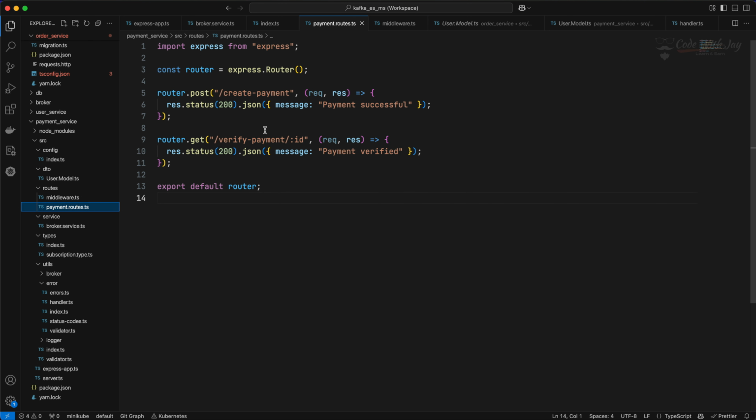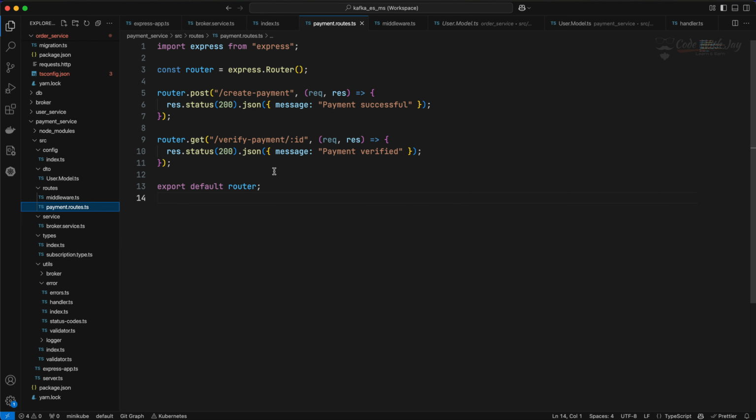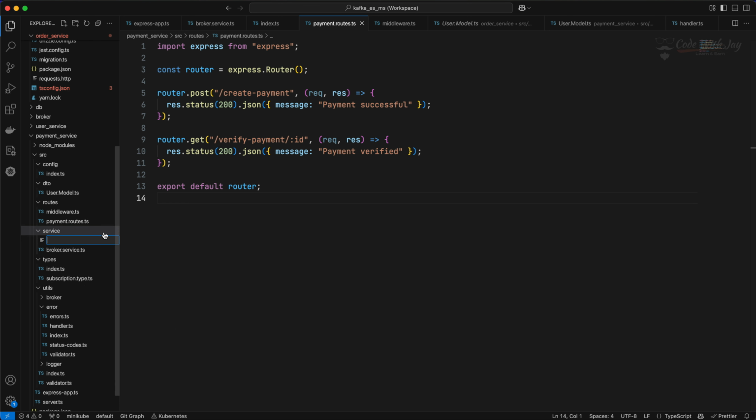So somehow we need to create our service, but this time we don't require any kind of repository, because this payment service is not going to store any data in the database. It's a kind of intermediary service, you can say, all right? It will communicate with other services and notify certain information, right? So let's try to do that first then. We're going to create one service inside the service directory. This is going to be the payment service.